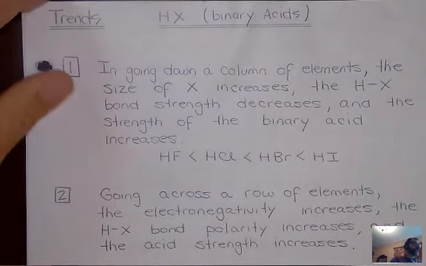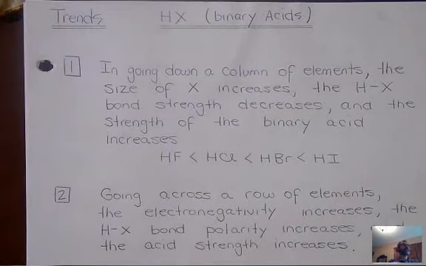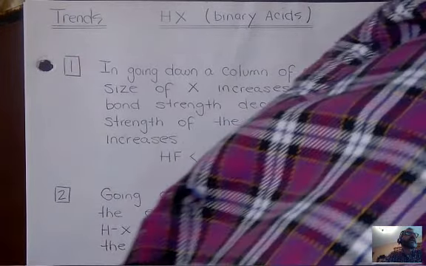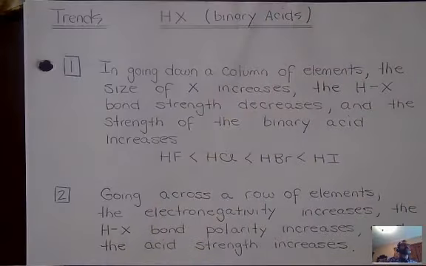So there's going to be a qualitative section that talks about acid strengths. There are some trends that you are responsible for in terms of figuring out which acid would be stronger than another acid. So let's go through those trends, and a lot of them are related to where a particular element is on the periodic table.